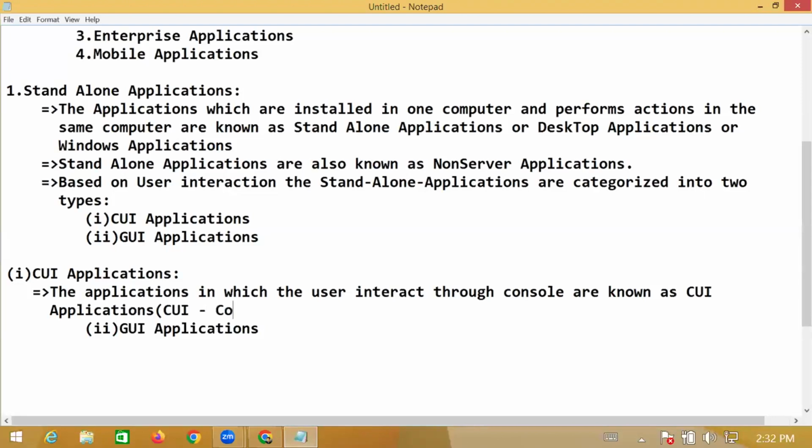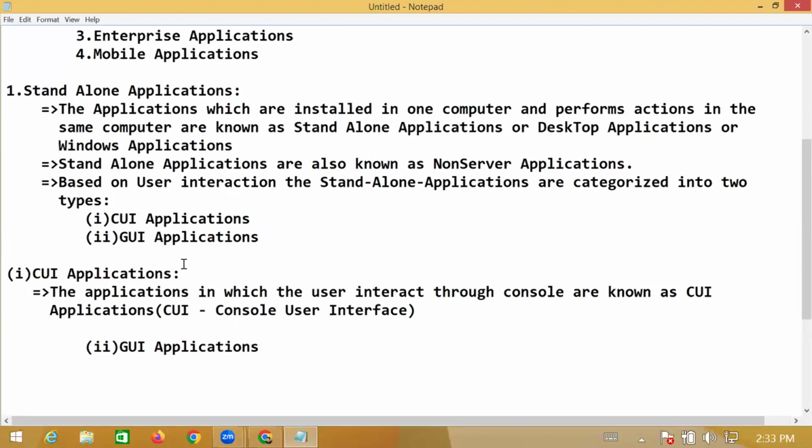Here CUI means console user interface. Some materials will write character user interface, but the actual name is console user interface. The applications in which the user interacts through console are known as CUI applications.